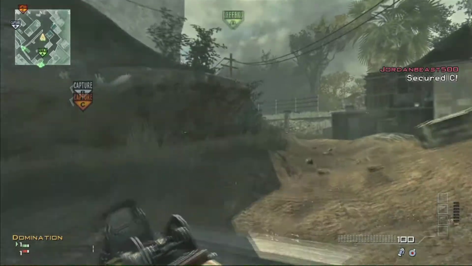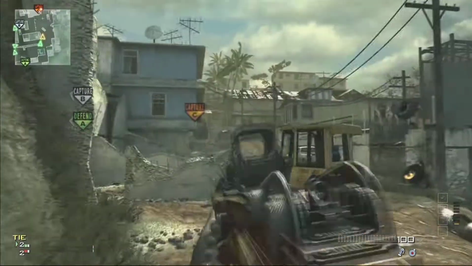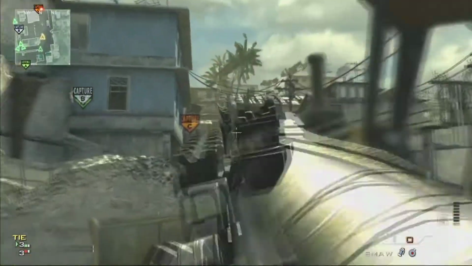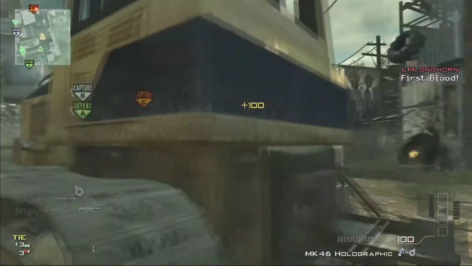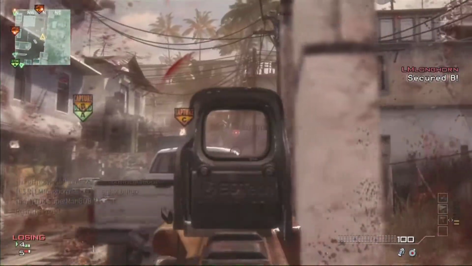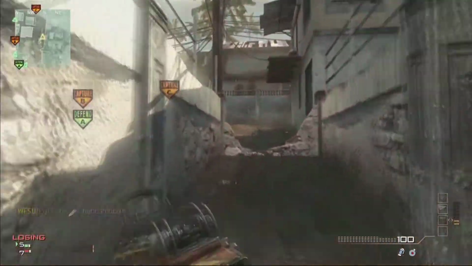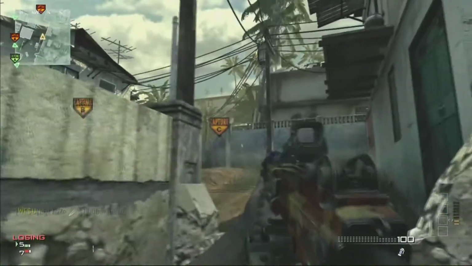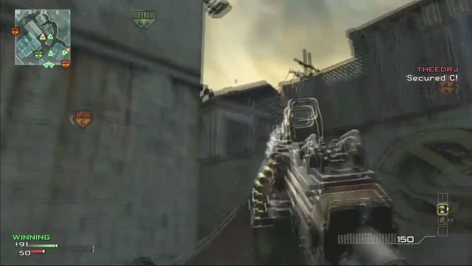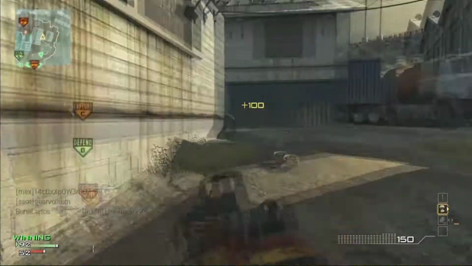Today we're going to be taking a look at the MK46, unlocked at level 54. It does have a 100 round ammo capacity, 150 if you decide to put on extended mags. Now, the RPM, or rate of fire, for this weapon is 857 rounds per minute, the highest in the LMG category. The damage is around standard at 40 up close, 34 at a distance. What this means, you're going to be killing in 3 shots up close and 3 shots at a distance.